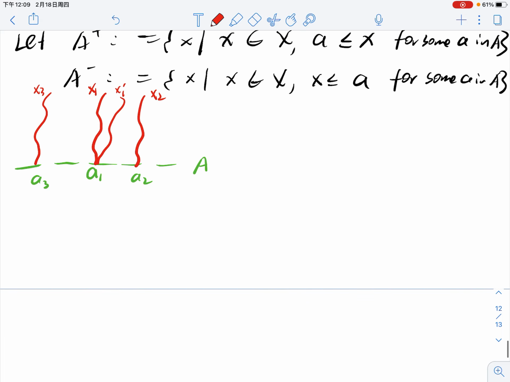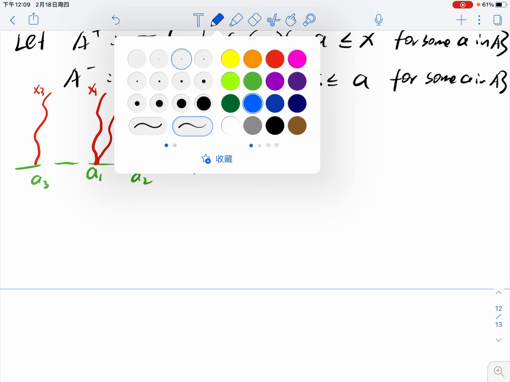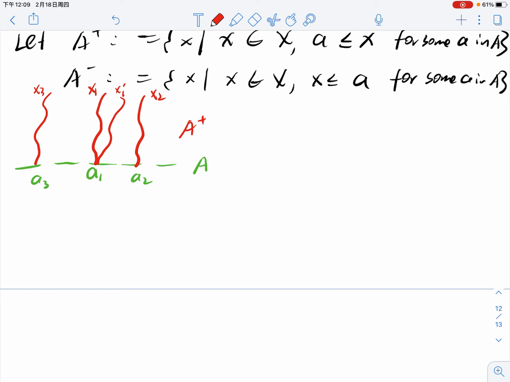Okay, this is A plus, and similarly A minus.